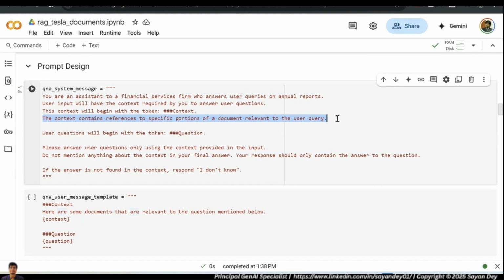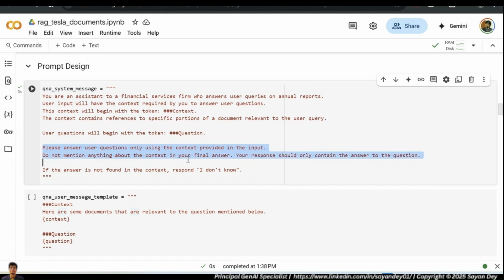So you're already telling the LLM that, hey, when you get a question, don't answer the question based on your knowledge. Please answer the question based on the context that we are retrieving. And this is a very important aspect of a RAG system. In a RAG system, we don't want the LLM to use its own internal knowledge to answer the questions, but we want the LLM to look at what context is retrieved, and based on the retrieved context, we want it to answer the questions. That is the idea. You can see we're explicitly saying that please answer the questions only using the context provided.